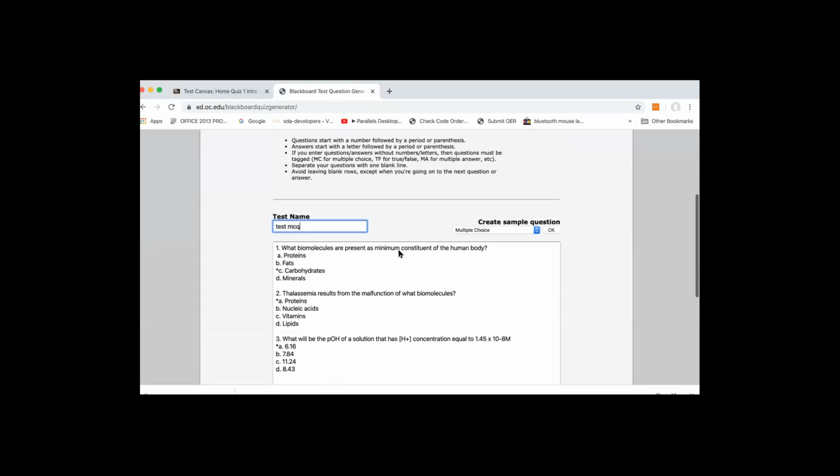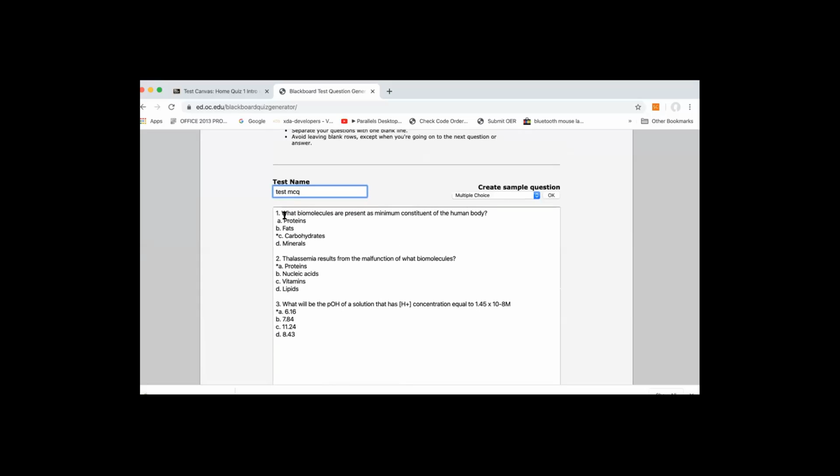Now read this information at the top. It's telling you, and I'll just describe it to you. Every question must start with a number. So 1 dot and then there's a question. Of course, in the cut and paste, you will not have any pictures here. You cannot bring the pictures. You'll have to add them later in Blackboard, if there is a picture with the question. But say we have these questions here.